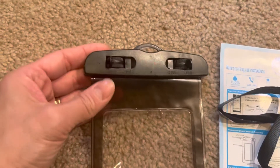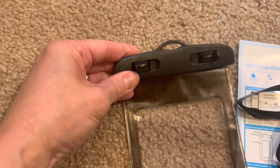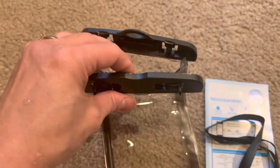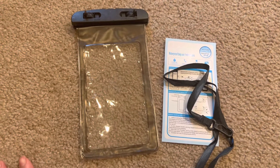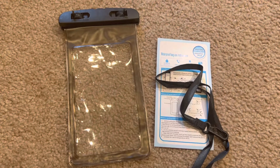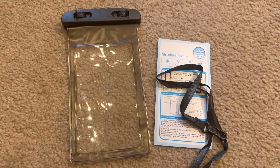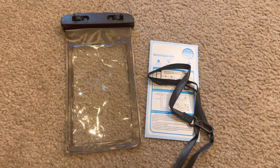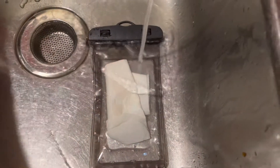To open it, these actually fold shut and you just flip it open. Then you put your phone inside. I have an iPhone 13, just the regular one, with a pretty big full-body case on it, and it fit in there. My husband has the Pixel XL with a case as well, and his fit too. The description shows which phones will fit, but I'm pretty sure most phones will work.